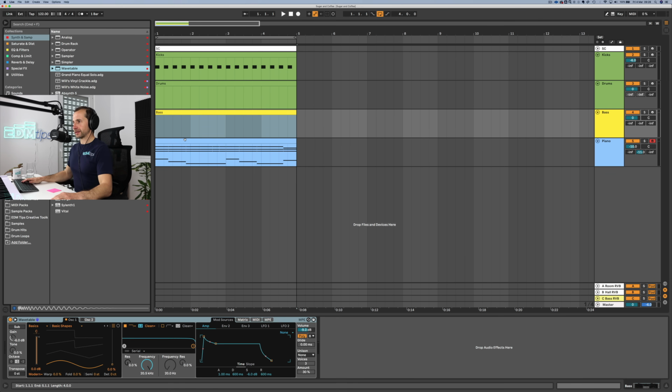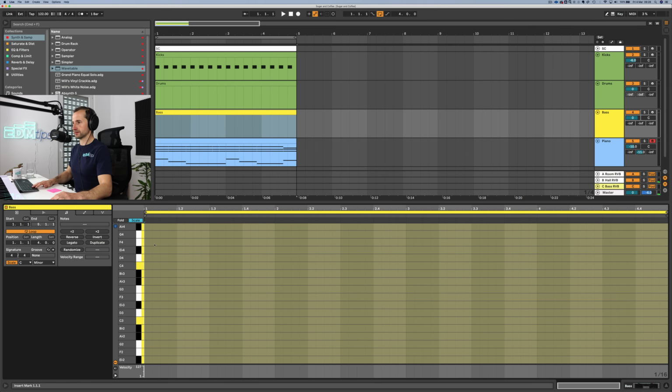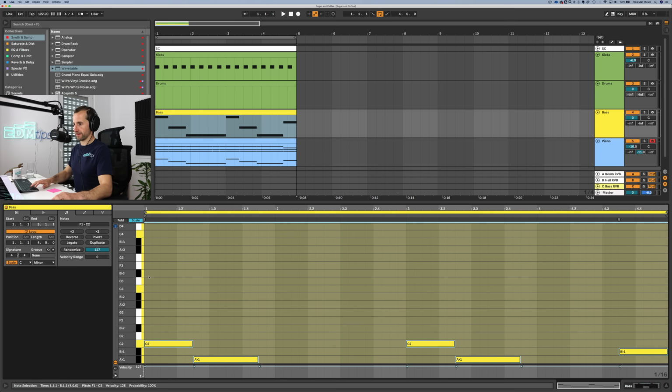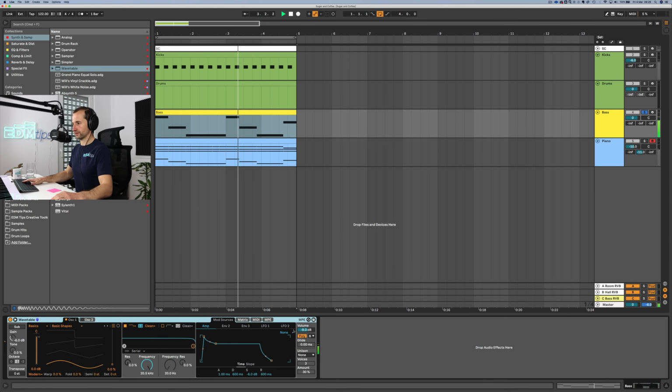So let's draw those bass notes in. We can just grab them and copy them. Let's put them in. Bass, here we go. So we'll put them down an octave as well, I think. First thing we're going to do is switch it to mono because we don't want the bass notes bleeding into each other.